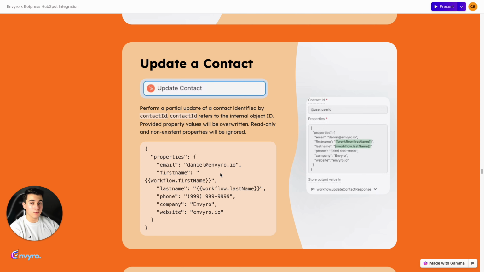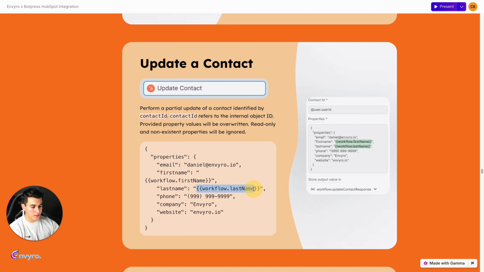So that is a setting that you will set in HubSpot. However, anything else that you put into here will be updated. If you have a look at the JSON object, it is almost exactly the same as the create a contact. So you can adjust this however you please. If you don't want to change something, don't put it in. If you want to change something, make sure that that internal property ID is there. And then after that, it's the value of what you want to change it to.